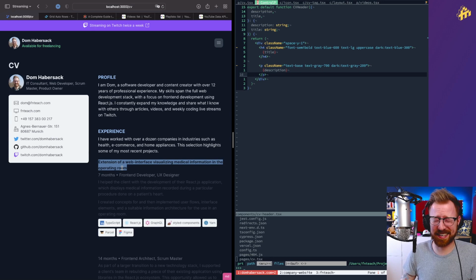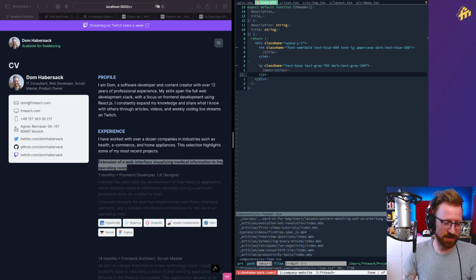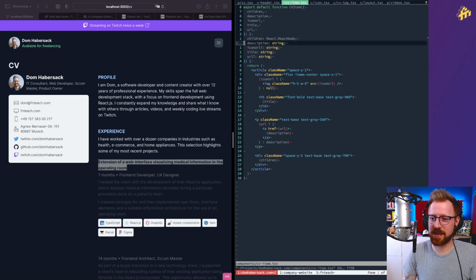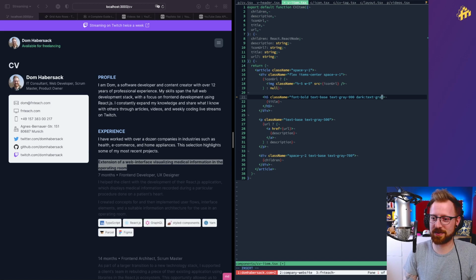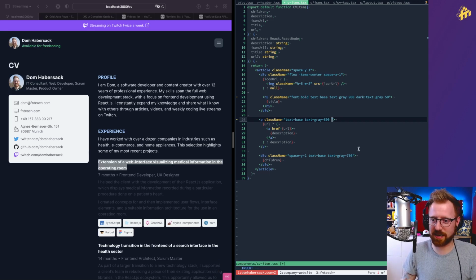I have a, what's that called? A CV item. That's called a CV item. And in dark mode, the title will be text gray 50. The text of the URL, the secondary information that I have here, will be dark text gray 400.